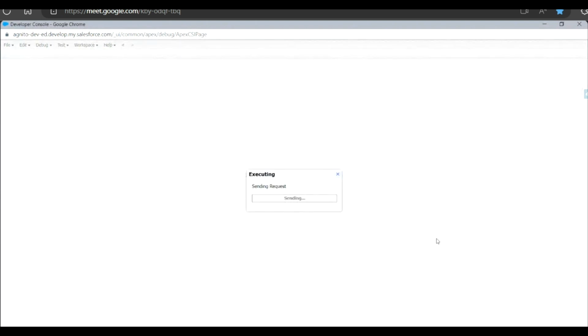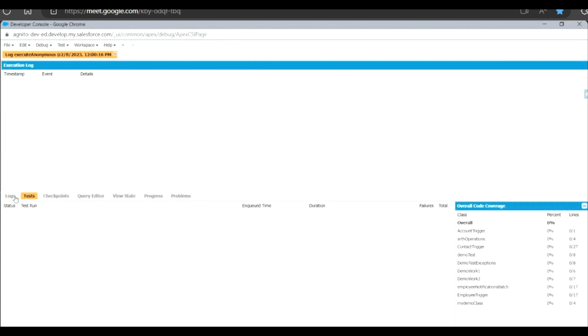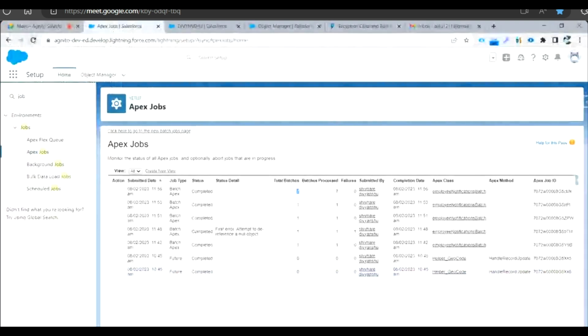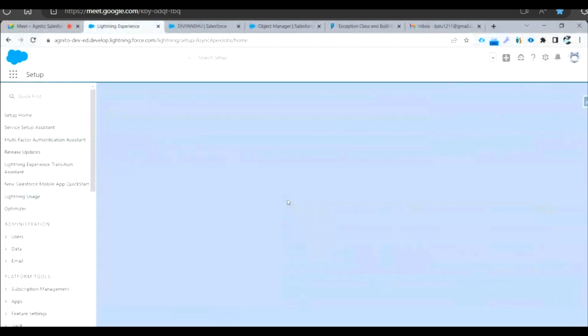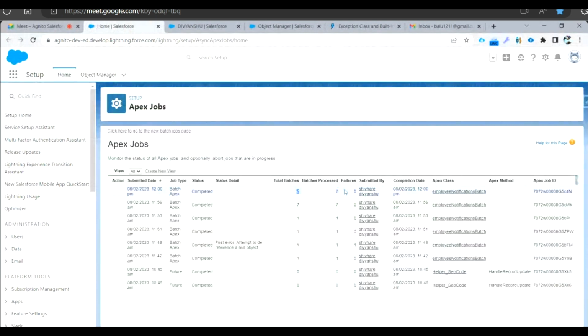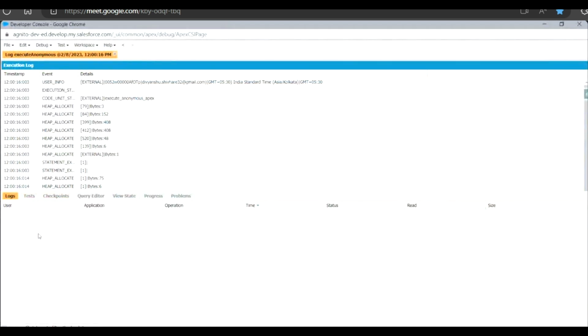Execute now highlighted. Whether it is executed or not, let me see here. This is executed without any failures, right? Everything was executed over here. But let's see. The logs are still not loaded here.